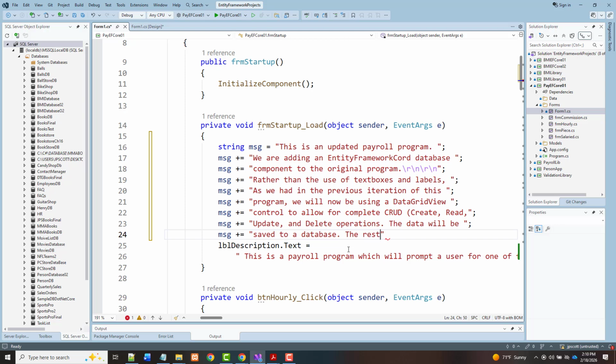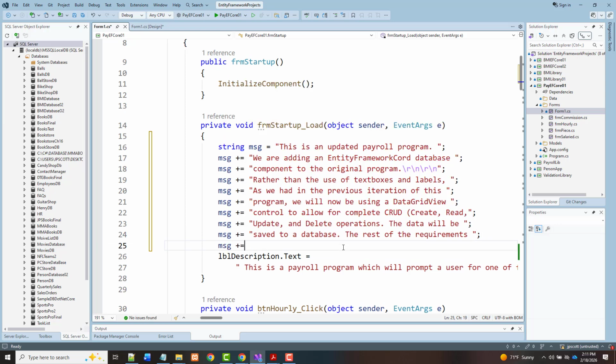The rest of the requirements from the previous program iteration remain intact.